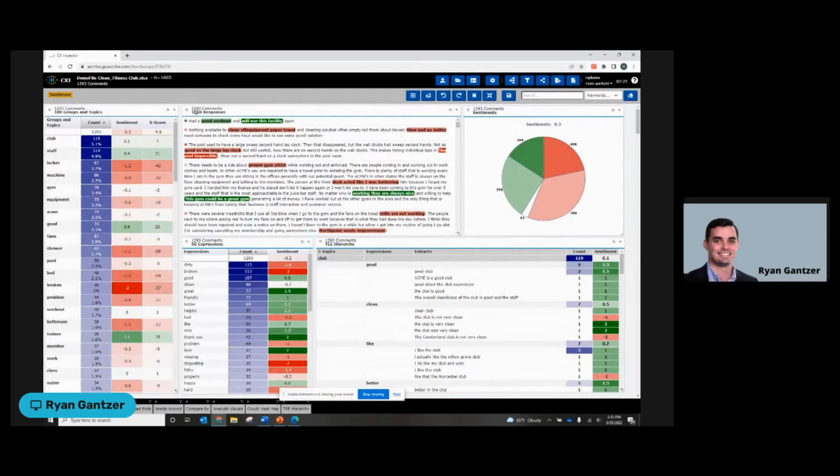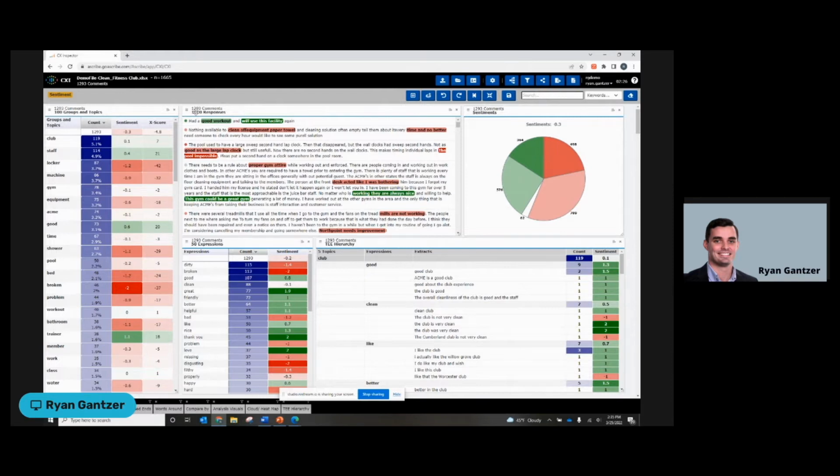So here we are in the Ascribe CX Inspector interface. Before we perform some analysis, I want to give some context on the file we're working with, as well as the different visuals so you know what we're looking at. This file was an NPS style survey in an Excel format, of a gym membership or a fitness club. The open-ended question being asked here was, what was your last experience like at our club?